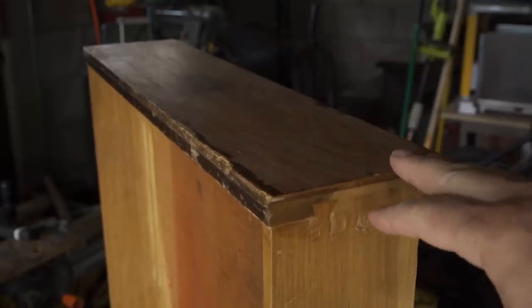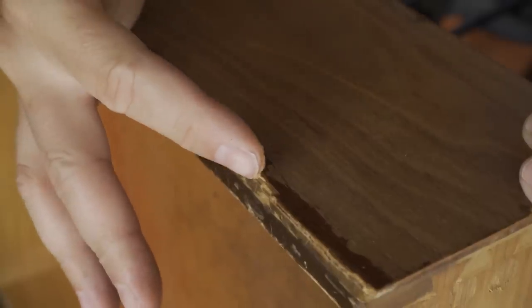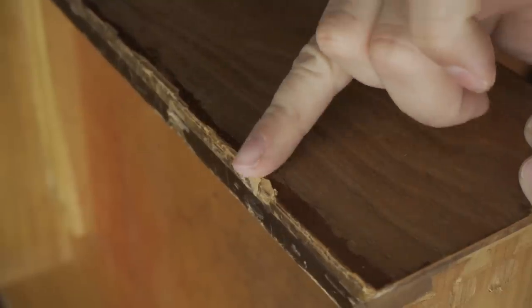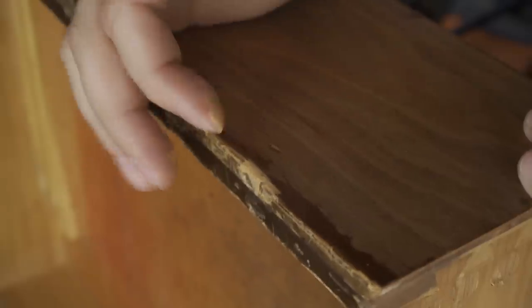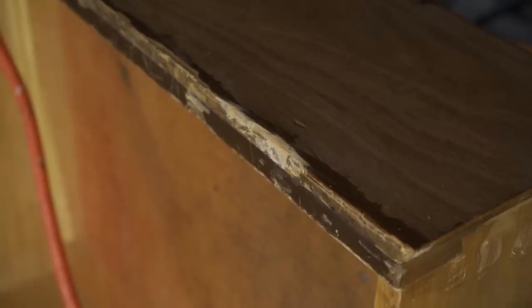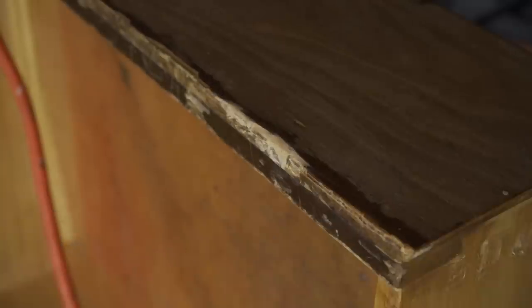The top edge of this drawer was very ragged, and I decided to use a wood filler on this instead of trying to do many little individual veneer patches. I went with a water-based wood filler on this, but if I was to do this again, I would probably use an epoxy filler for this. This water-based filler works great for some things, but you really have to build it up in thin layers so that it can dry. And you can also speed it up with a heat gun, which I did here.